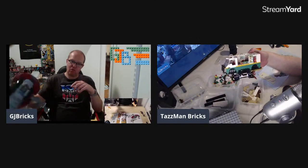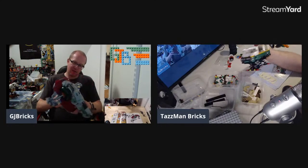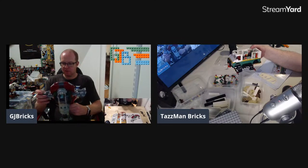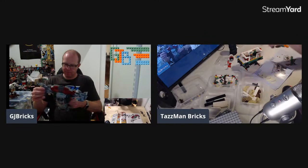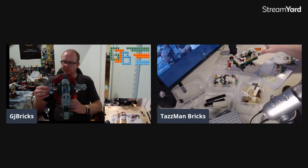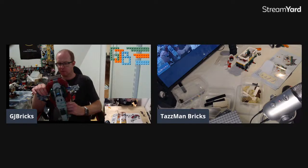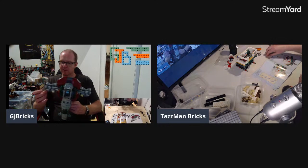Well, the Vans, it's coming along. It's getting there. I like the color choices they've used on this one too. And the reason why I got this one as well is because you remember the little Lego City set, I want to say it was from this year? I think it was last year, maybe. It had a little burger stall. That was why I wanted to get this one as well. I wanted to set up a little business, and then have that one as the truck that goes around and can go to maybe a street event or something if I hold a main street type thing.